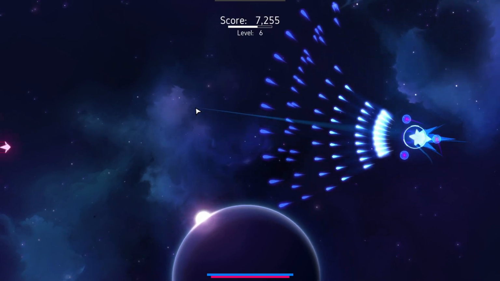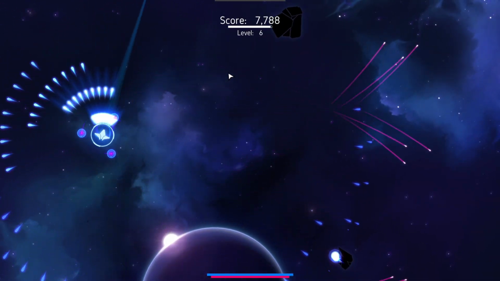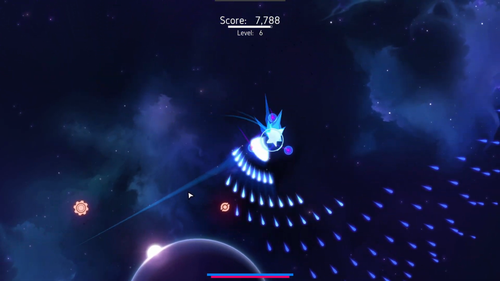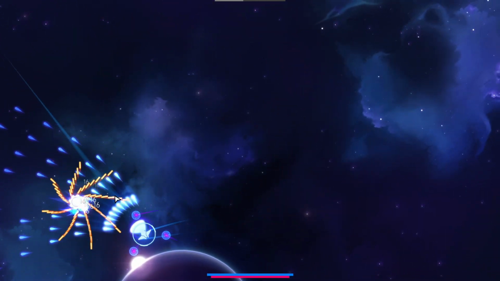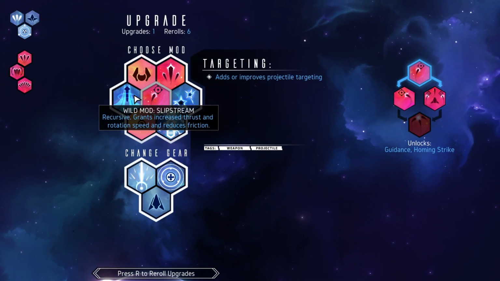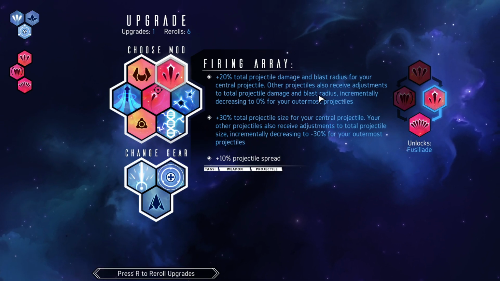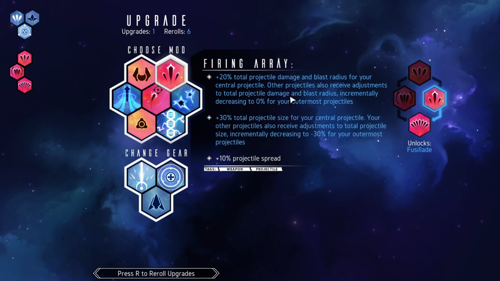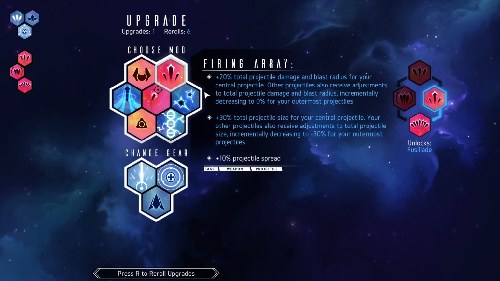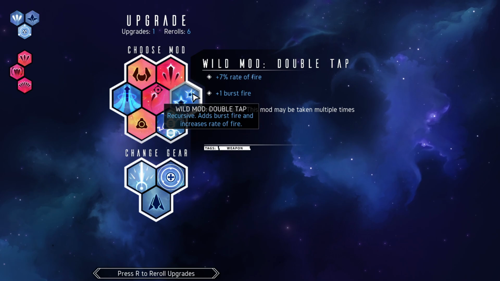have so many. If you get close up to any of these enemies, it is just going to annihilate them. I'm excited to see exactly where this one's going to be taken, because you can almost hit anyone on the map here if you just randomly fire. Ooh, a firing array. Total projectile damage, blast radius, central projectile. Other projectiles also receive adjustments. Total projectile size, centralized, decrease in minor, 30% for your outmost projectiles, more spread.